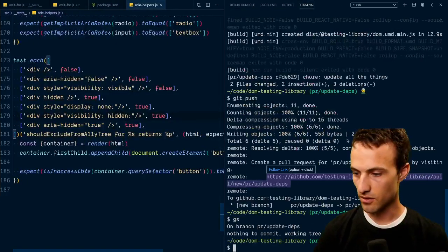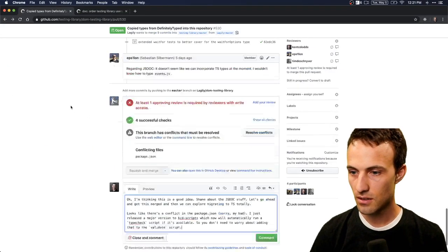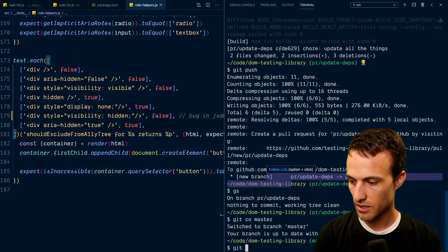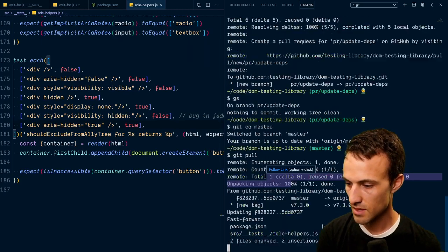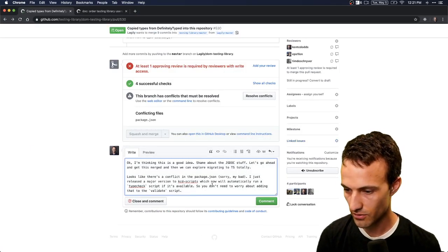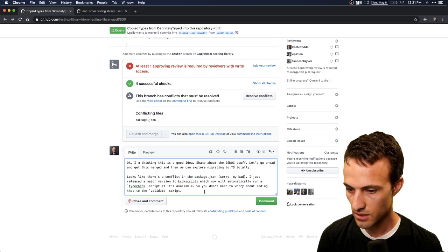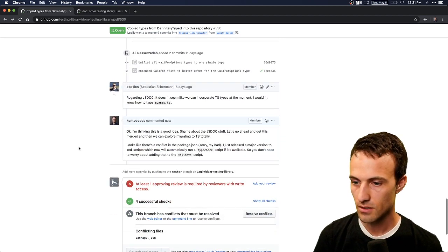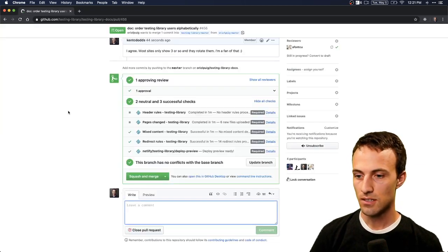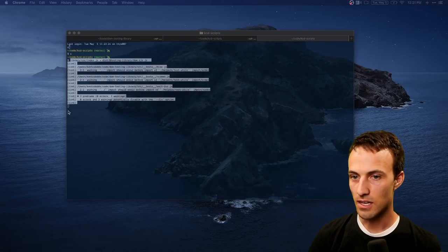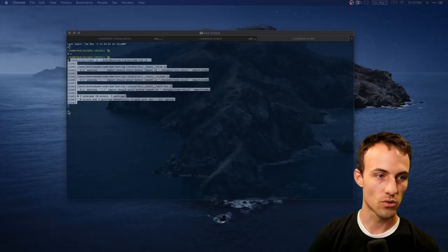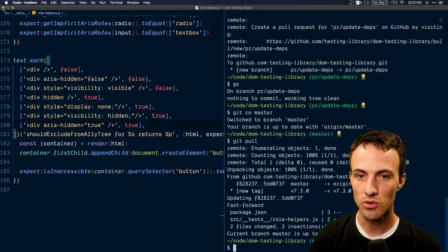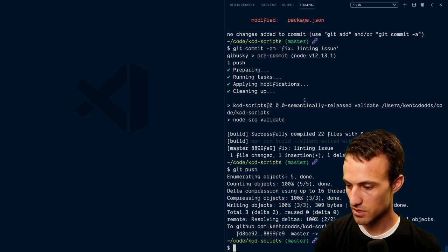Okay, cool. Now let's do a git checkout master, git pull, and now I can finally say you don't need to worry about that. Sweet. All right. Finally, my goodness gracious, that took way longer than anticipated, but now we're in a pretty good place and I'm really happy with this.